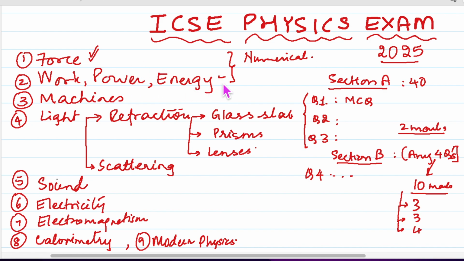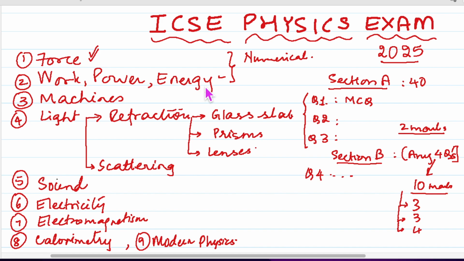In work, power, energy, they can be diagram based question, but for work, remember your positive, negative, zero work. These are the important facts that you have to know. For power, work upon time is the formula, and power is equal to F into V. That is the second formula. So for this power, you can have mostly the numericals, short numerical like 2 mark question.